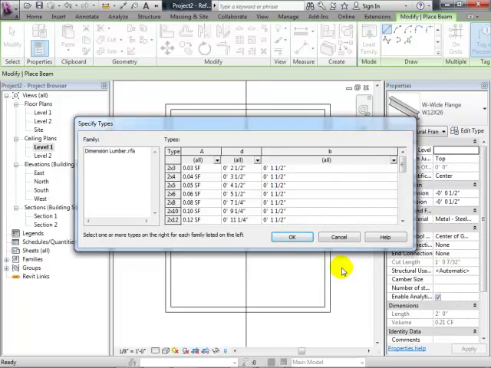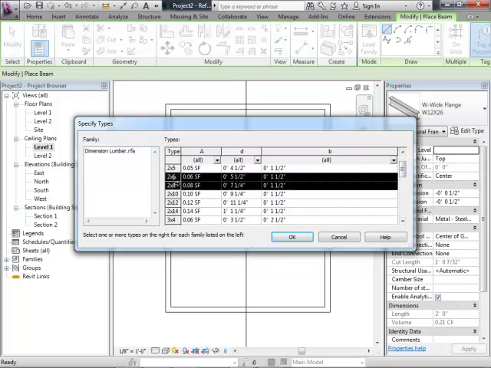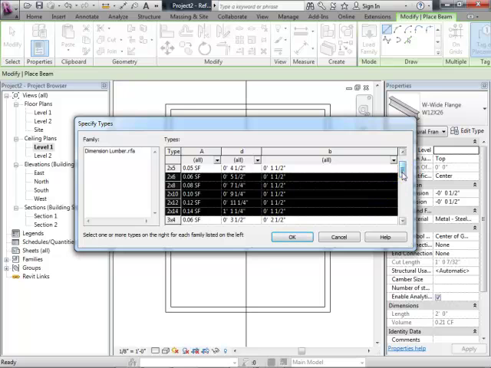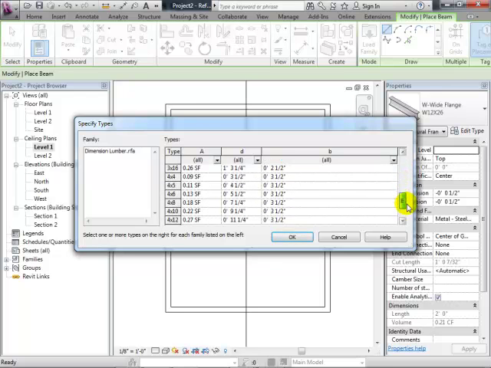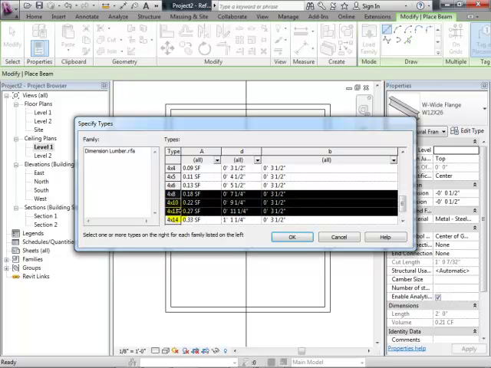So it goes ahead and says, I know about wooden beams and the sizes they need to be, the base versus the depth. So you can choose from this catalog the sizes that you want to load in there. For example, if I want to get a bunch of 2x, and I also want to get a bunch of 4x, literally load in as many as you need. There's no harm to loading in more.